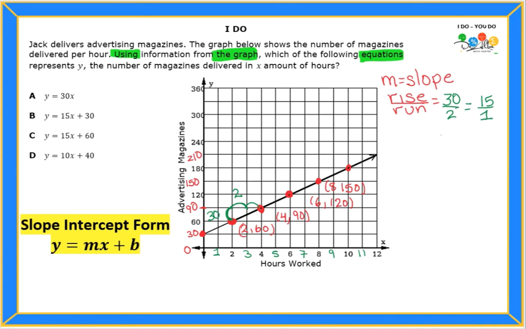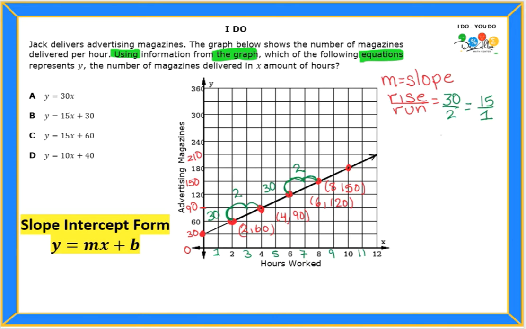Is that right? And you know what? Just to be on the safe side, we're going to choose another 2 points, and we'll do the same rise over run. So I'm going to go from this point up, and it goes 1, but actually it's 30 because it goes from 120 to 150. Side, I'm going to go to the right, and it's actually 2 units. So I can see that it is 30 over 2. So we're good with the slope.